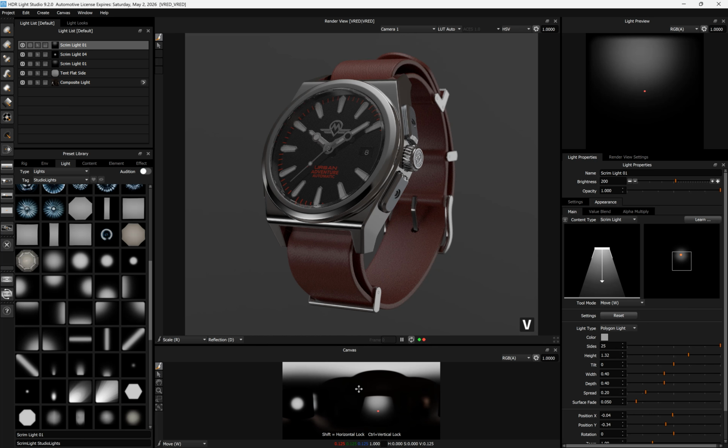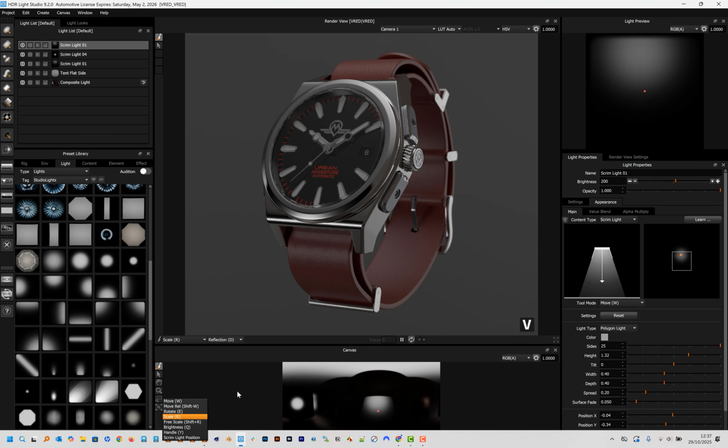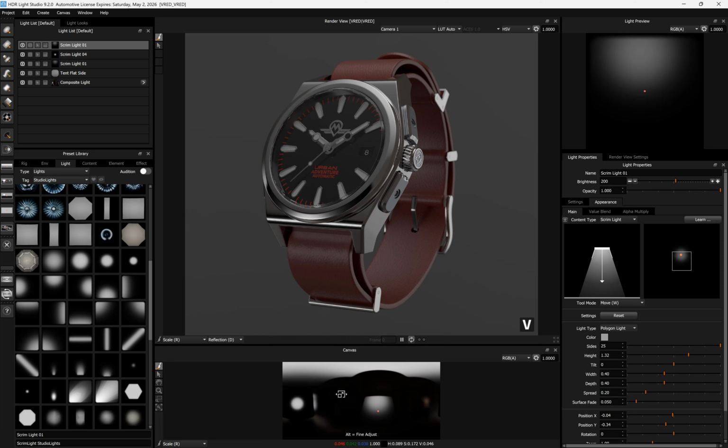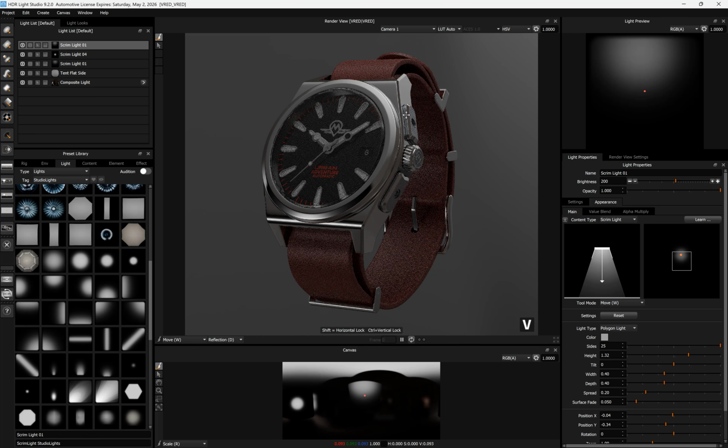So when the cursor is in the canvas, if I press R, that will change. We're just basically changing what these different modes are, but I'm using the keyboard shortcut. So if I use R, I can scale the light from this view. So actually putting the cursor in here, pressing W, this is now back into move mode. So as I click on the model, the light is moved to reflect where I am clicking.